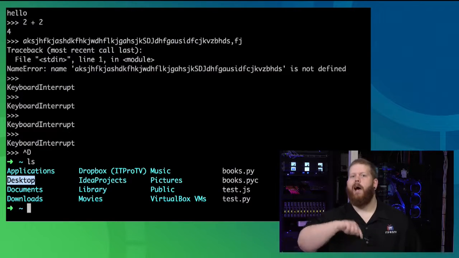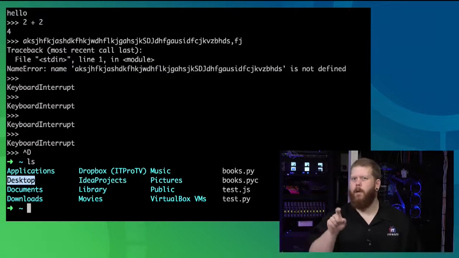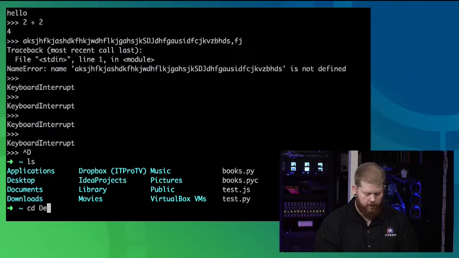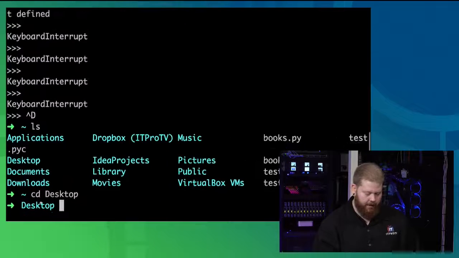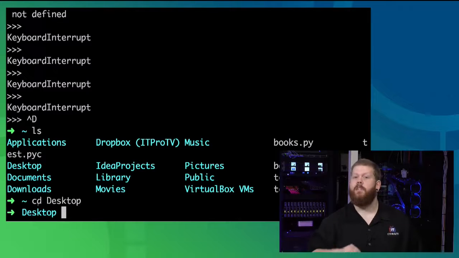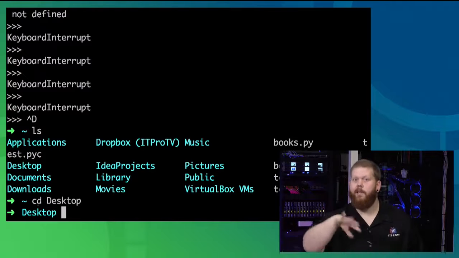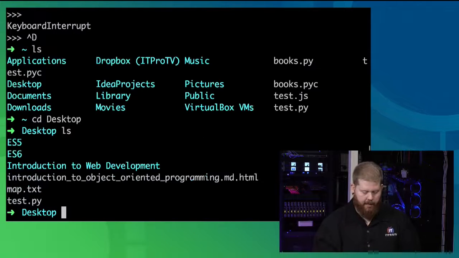So I need to hop into the desktop folder, just like I would by opening Finder or Windows Explorer. And how do I get there? Well, let's see if we can cd, which means change directory. Change directory will allow me to double-click a folder, essentially, and go into that folder. And then if I type ls now, I have this test.py.